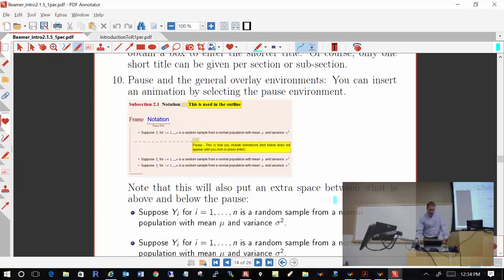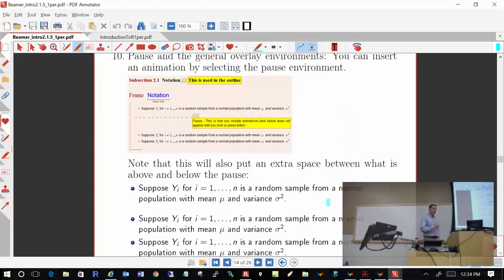Let's talk about animations. So, very often in a PowerPoint presentation, you use animations, meaning you, let's say, unveil one bullet at a time so that you can have the people who are in your audience focus their attention on what you're talking about rather than maybe looking ahead and guessing what you're going to be talking about shortly. So I really like to include animations.